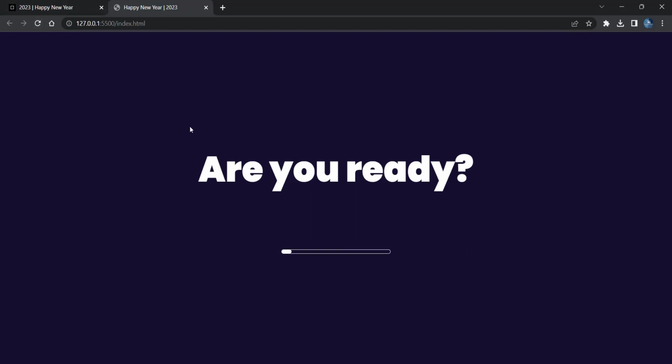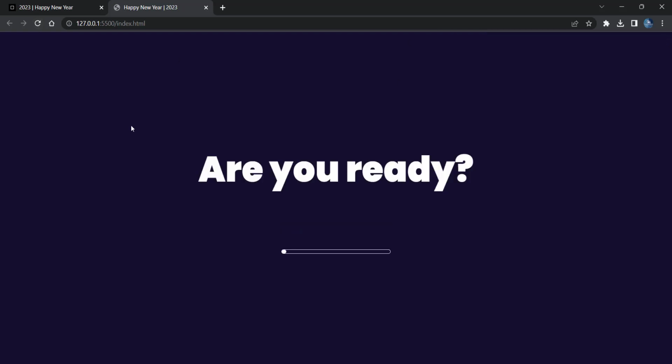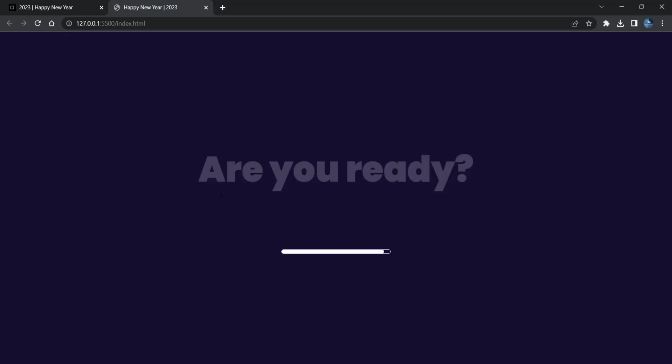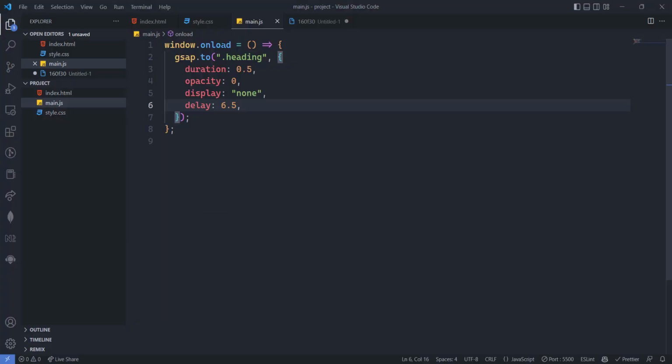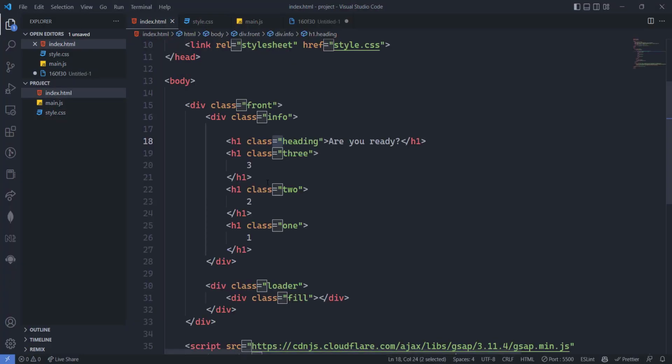So now you can see. Let's reload this. The animation is not working. Yeah, the animation is properly working here. So now you can see, there is some problem here. Let's see what the problem is.